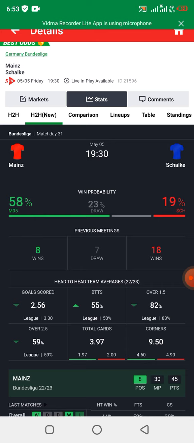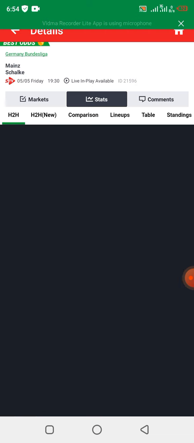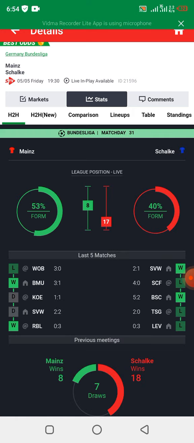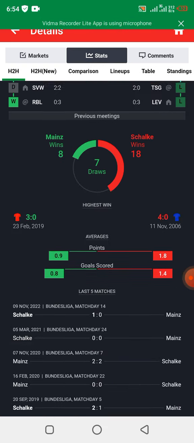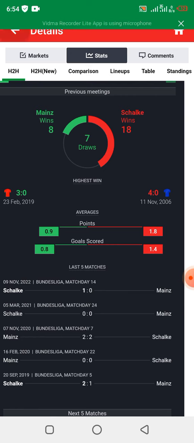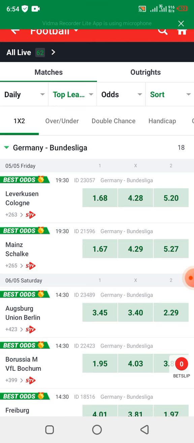So we have another one here, the match between Mainz and Schalke, and they also have 82% between them after they've been playing so far, and in the league 83%. Actually, this percentage is very good for over 1.5, but for proper assurance, I don't really want to advise people to stake their bet on games that have 82% and 83% of over 1.5. So make sure you go for something higher, maybe like 85% and 85, both between the teams and in the leagues.